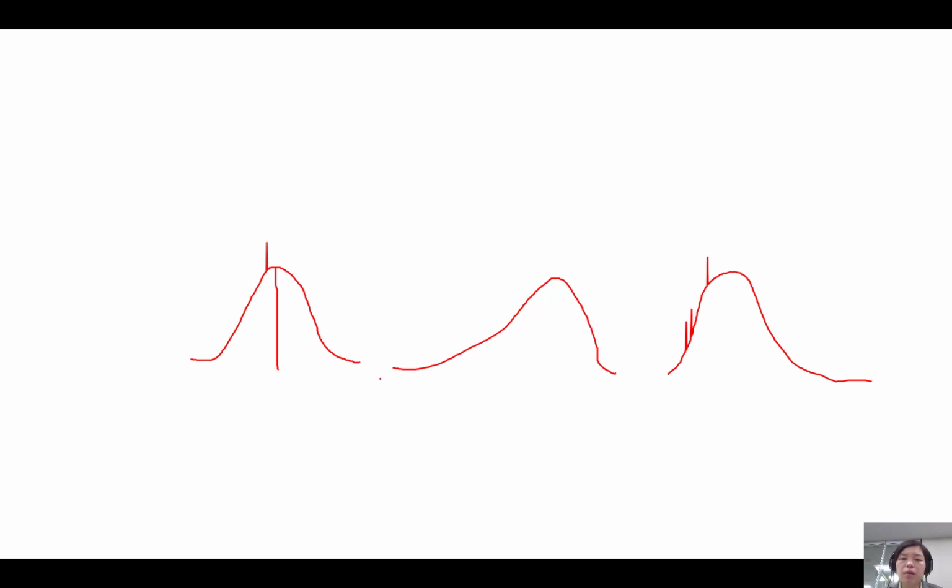But for this histogram, you can still quickly find the mode. The mode is the highest point, the most frequent data, right? So the mode is here. And the median is half of the area.